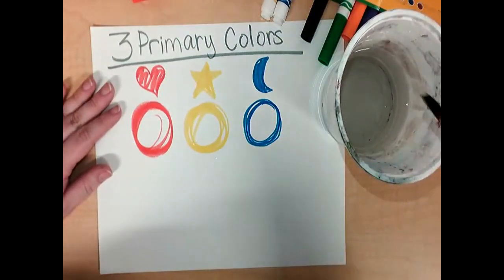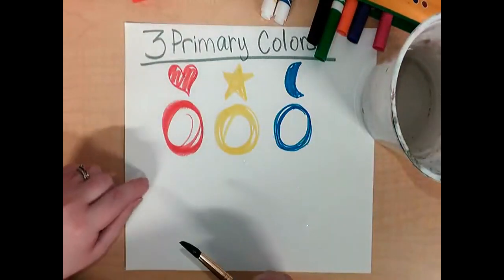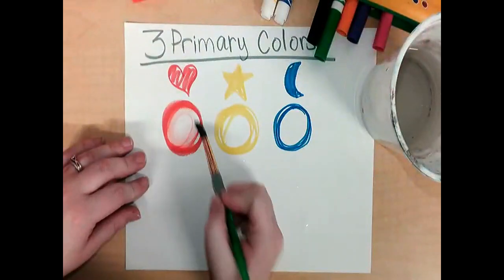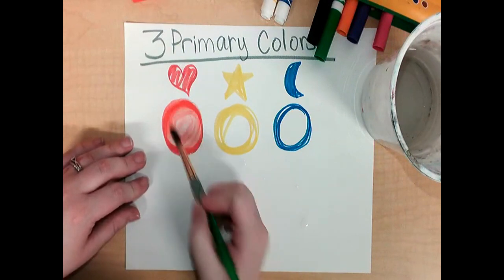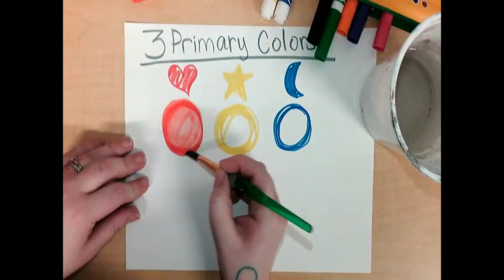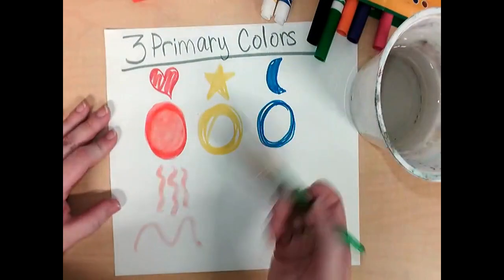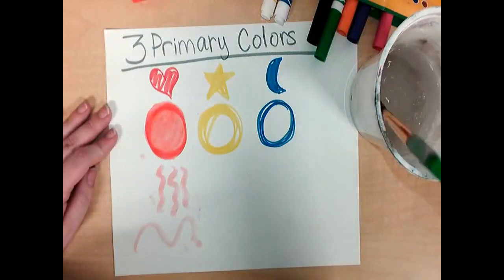Be careful never ever to make water splatter out of the cup. Once the bristles of your paintbrush are wet, you can start adding this water carefully to your marker on your paper. The water makes the marker become a liquid that's super similar to paint. You can even take what you made and paint it all over the page.